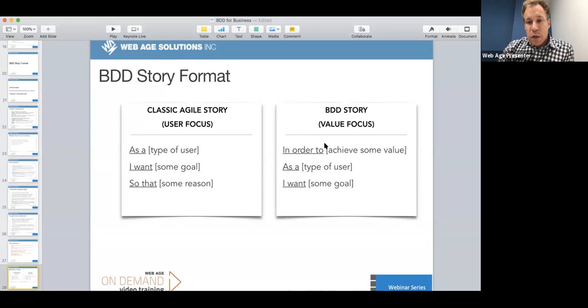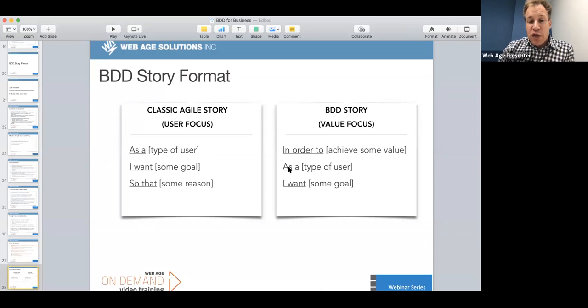Okay. Right, and you were right, because we want to focus on the customer's objectives. That's absolutely correct, right? We're starting with the big picture. We're starting with the objectives. And more importantly, the in order to describes the behavior that the customer wants to see happen, right? And Ricardo said, because it will allow the developer to understand what the PO wants to accomplish. I would agree with everything you're saying there, although I would substitute the word customer. I would say because it will allow the developer to understand what the customer wants to accomplish, okay?